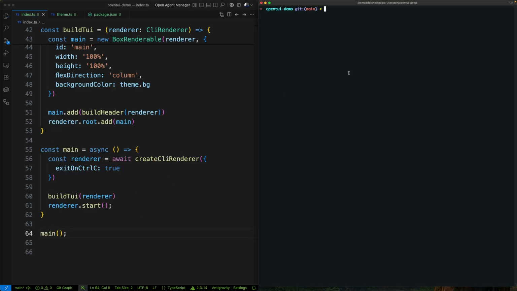Now, the way I'm going to run this in the terminal, I'm going to try to get a live reload situation going on here. I don't know if it's going to work necessarily. I'm going to say bun, double dash, watch, index.ts. And there you go. We have our TUI ASCII obnoxious header thing all working just great. Now, there's nothing responsive about this. I just wanted to talk a little bit about the box renderable, text renderable, and of course get the obligatory ASCII header in there. So now let's look at making some responsive stuff.